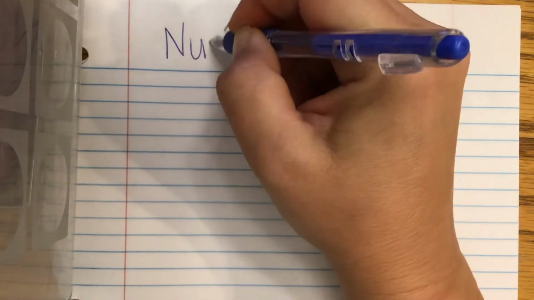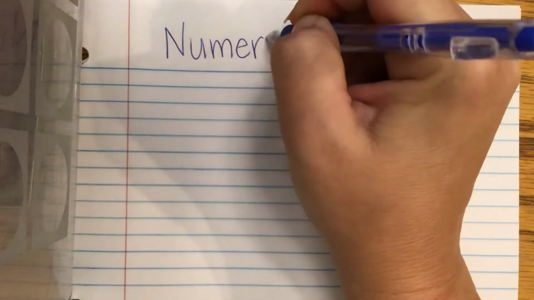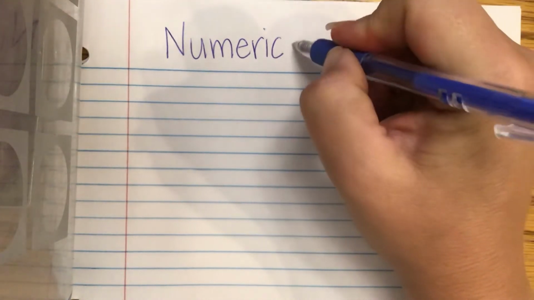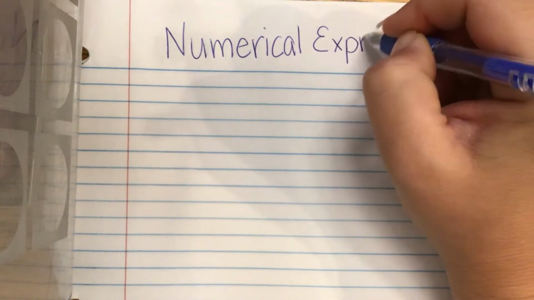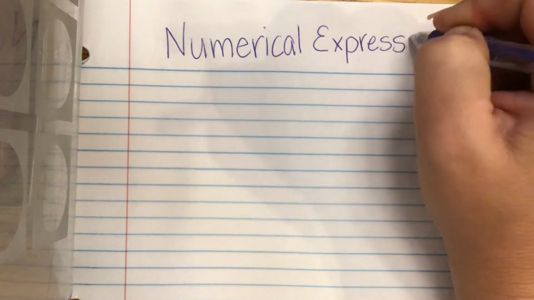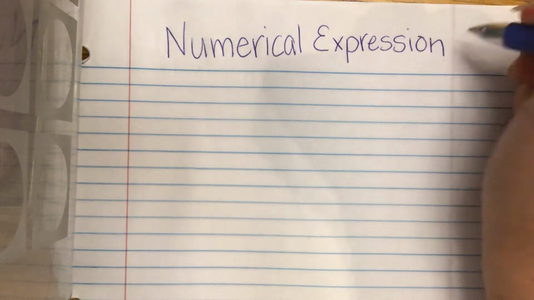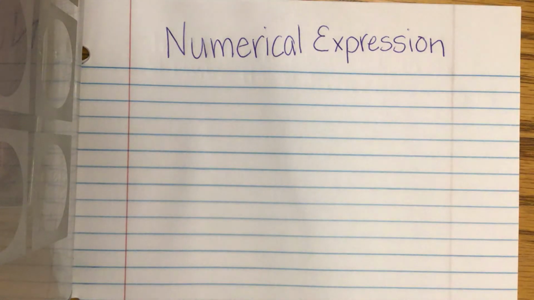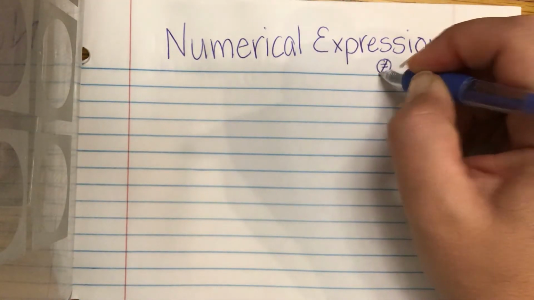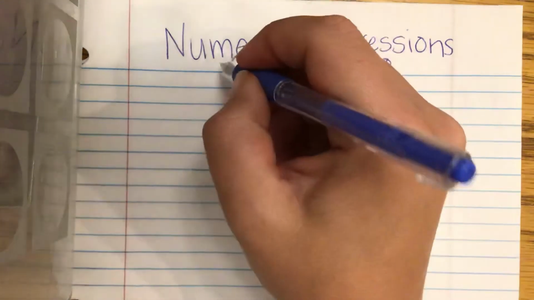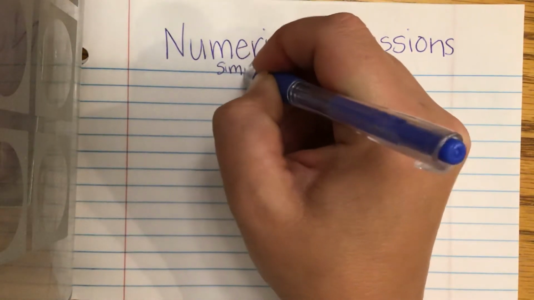So today we're going to talk about numerical expressions. Remember, we've talked about that there's order of operations, there's certain ways that we have to solve problems. The other thing that we need to know is how in life, when I'm describing situations in words or I see things, how do I turn them into expressions? Remember, expressions do not have an equal sign, and you simplify them. Simplify them just means work it out.